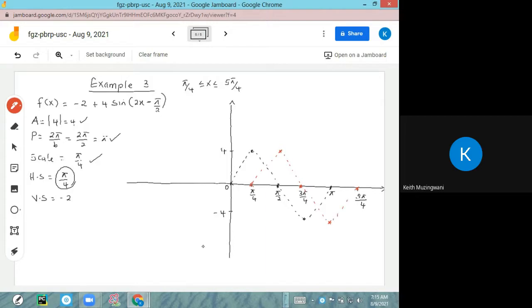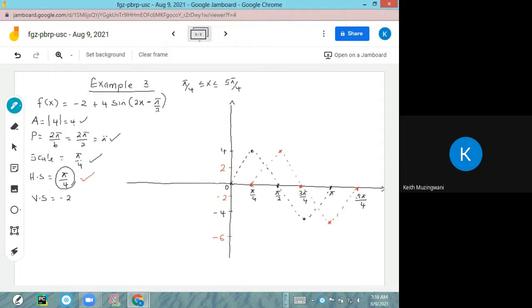The third sketch will be our final one. We now move vertically. So we are done with this piece. We're remaining with the vertical shift, so -2 steps. You subtract 2 from each of the coordinates. So -4 will become -6, 0 will become -2, and +4 will become +2. And then you sketch again.